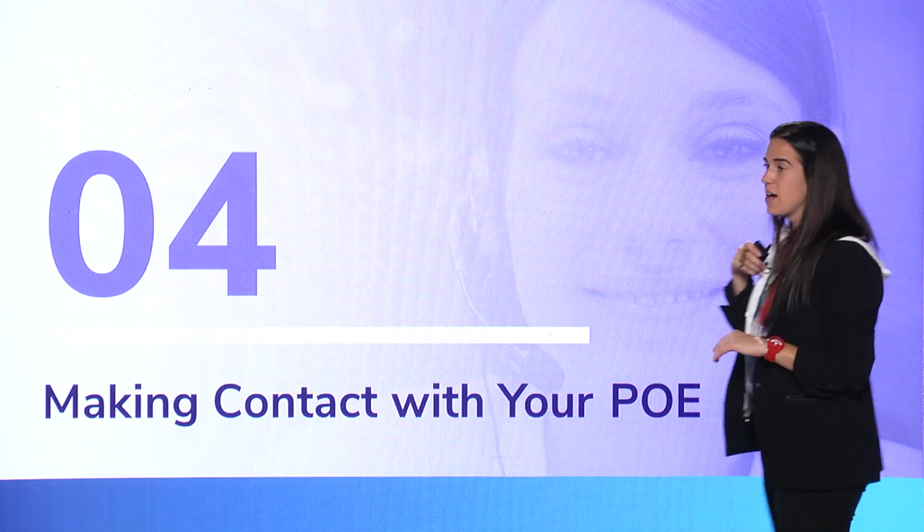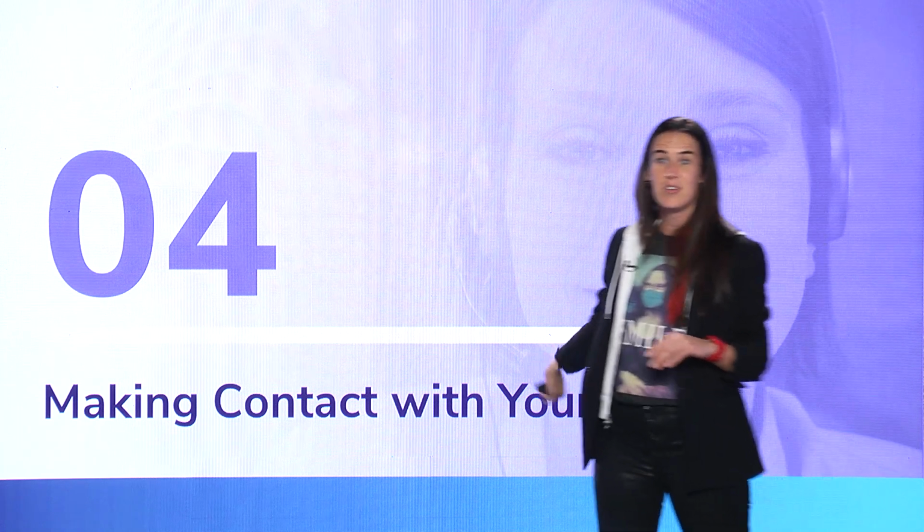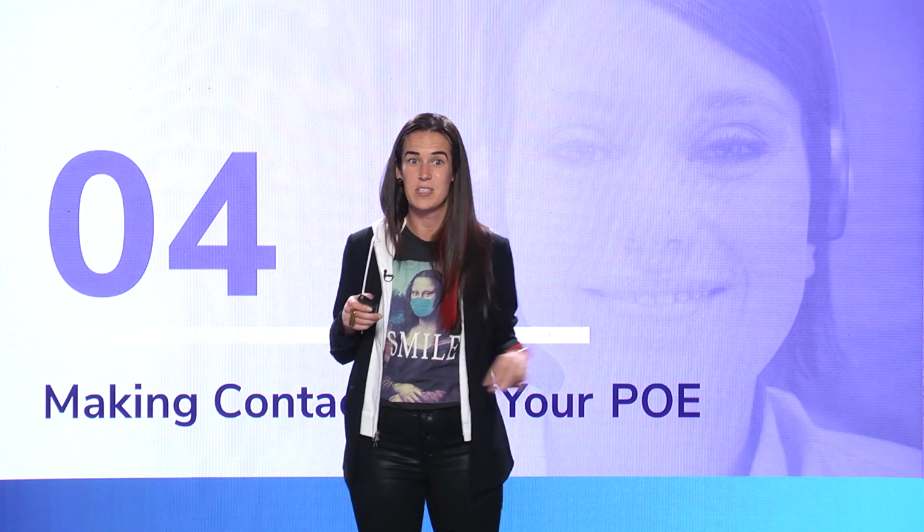Number 4, making contact with your person, a point of entry, or I call him a PO, not Edgar Allan Poe, but a point of entry. So now you have all this information. You're the rep that's been chosen. You know all the key decision makers. You know the ground swellers. You know the champions and the influencers.